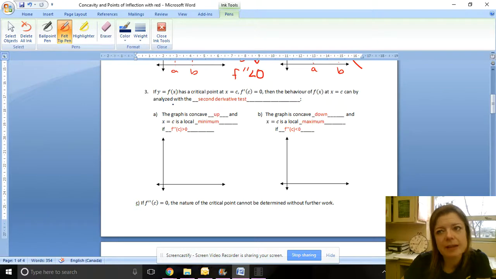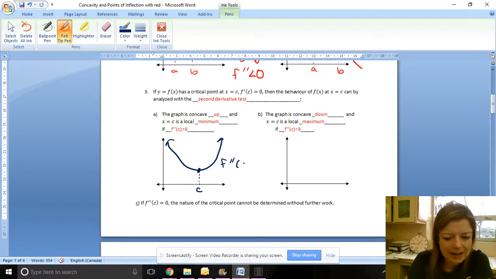So the second derivative test tests the same thing as the first derivative test, just in a different way. Basically, if you have a point C and you know that it's a critical point, it's a local minimum if it's in a concave up section. So if the second derivative at C is positive, you're in a concave up section and you're dealing with a minimum.